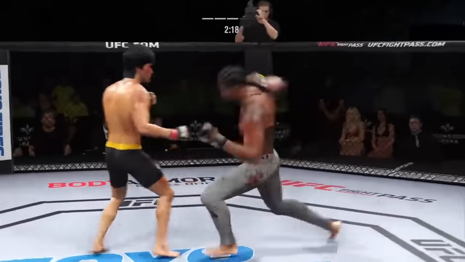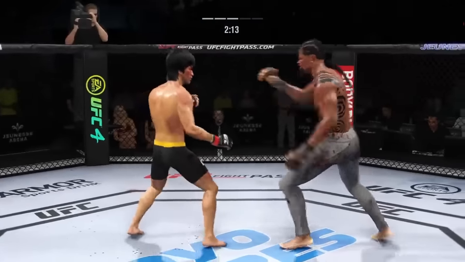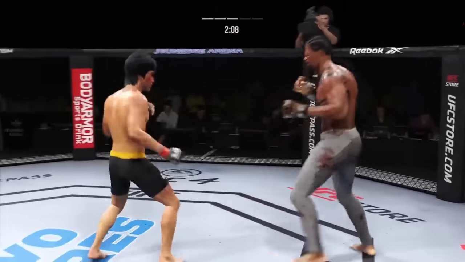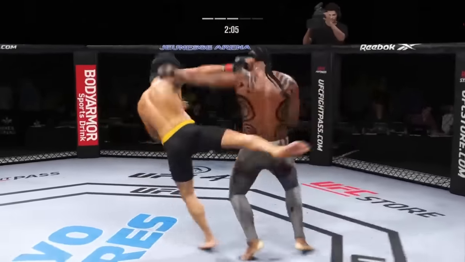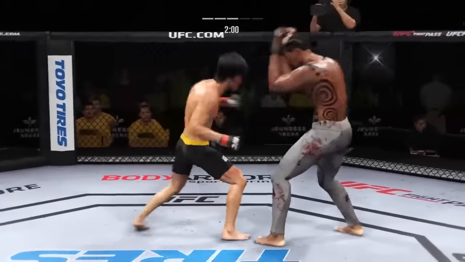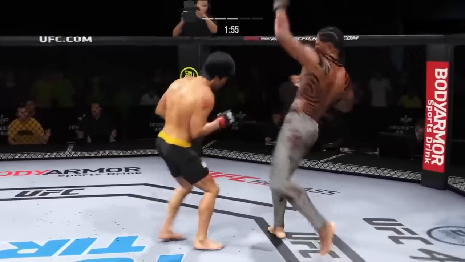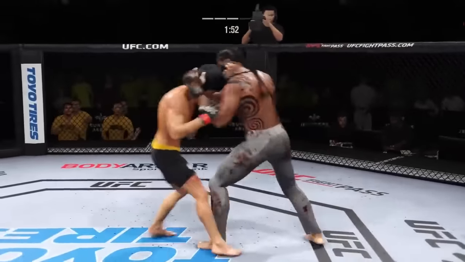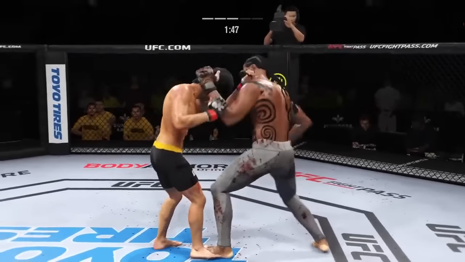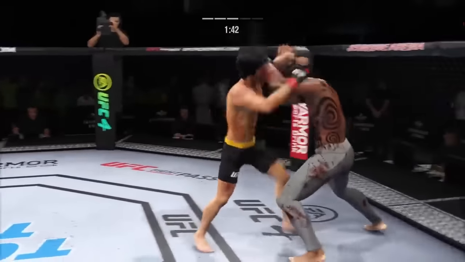Well, missed on that one. Leg kick. Right hand upstairs. Oh, massive knee up top. Man, these guys are throwing back and forth. And now he lands a combination. Now a knee. Every time these guys come together, man, you just hear the punches and everything landing. Both very powerful, very, very explosive.